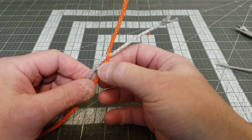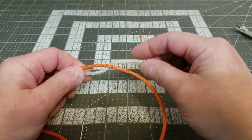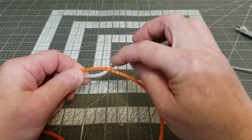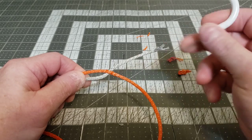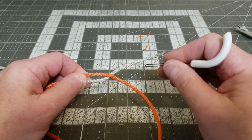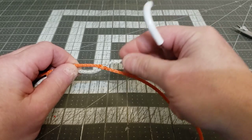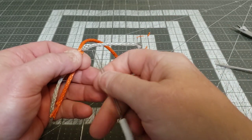Okay, so now we're gonna do that first method. And so what we wanna do is the next time we enter the braid, of course we're going to enter the gray one because we already entered the orange one, but we want to go where we entered it right here. We want to go beyond that on the short piece and then pull this other long piece through, and let me do that and then I will show you why I do it that way.